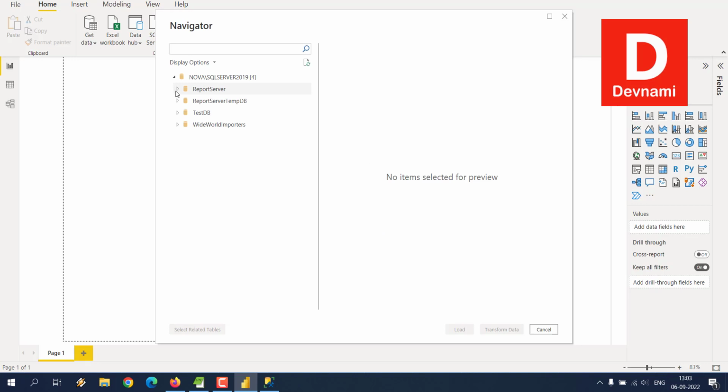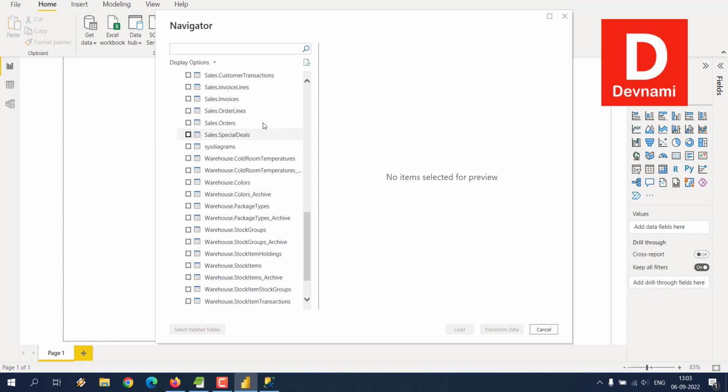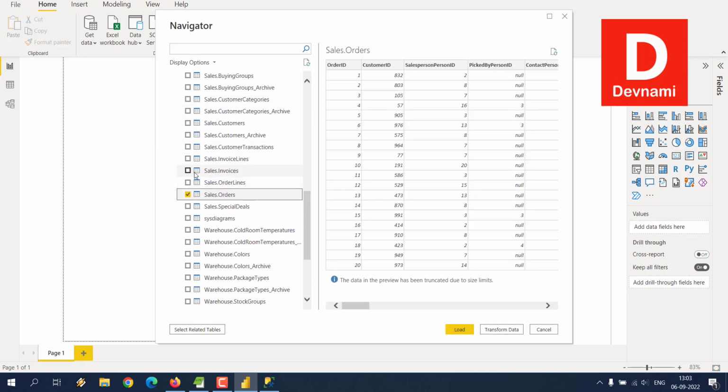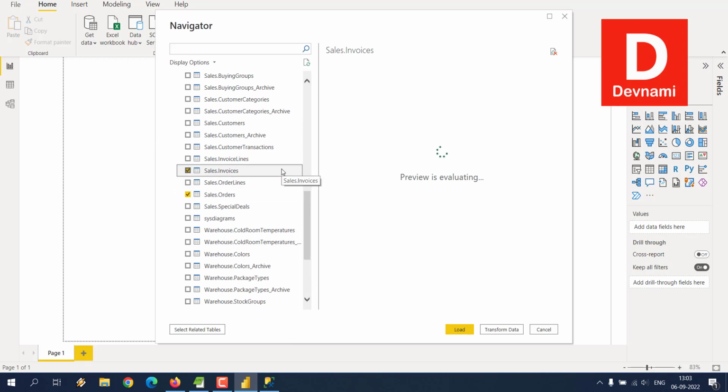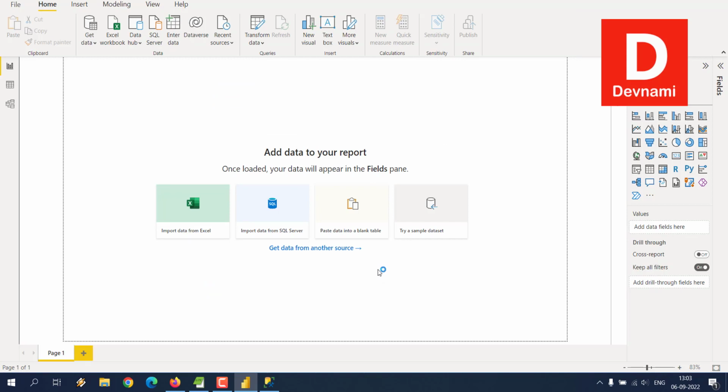okay, once connected, you can simply choose the type of database you want. So let's say if I want Wide World Importers, I can select that, and out of that, sales orders. Then we have sales and invoice, right? These are some of the tables that I can import, right? And then simply use load.